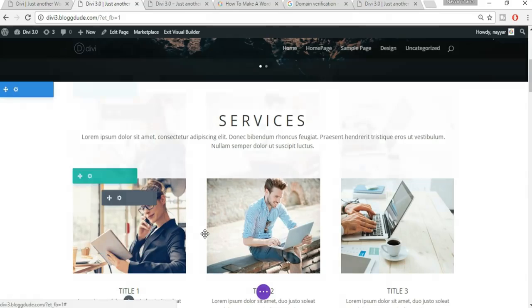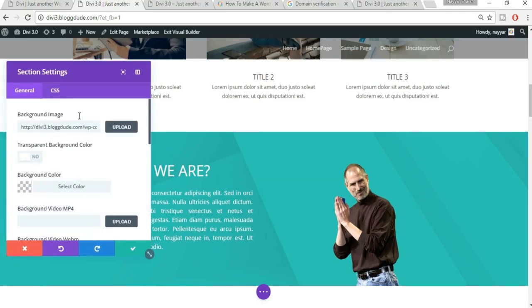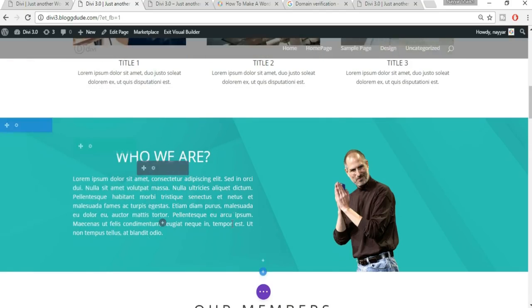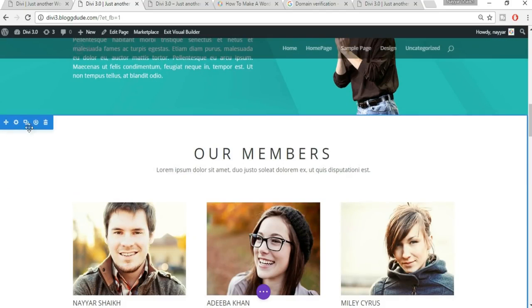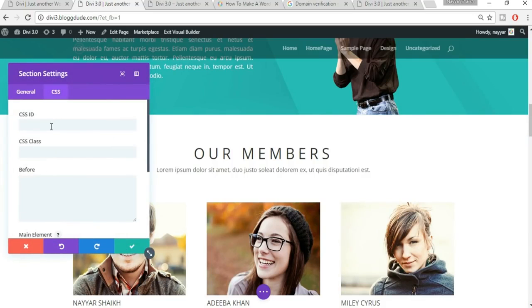Similarly, for the about us section, do the same step. About us, fine. Then we have the members section: settings, CSS, and in the CSS ID, members.